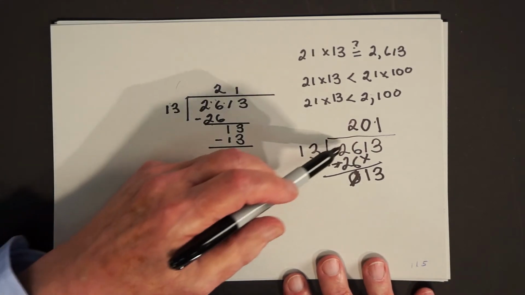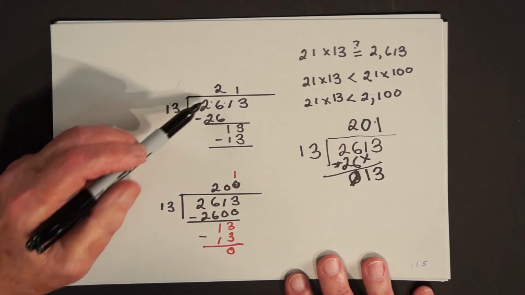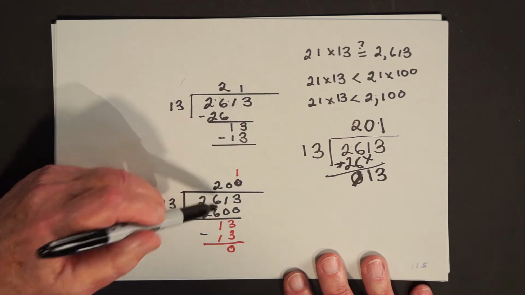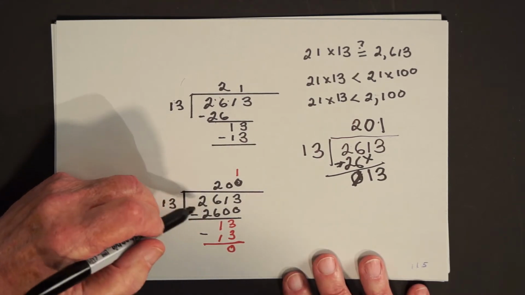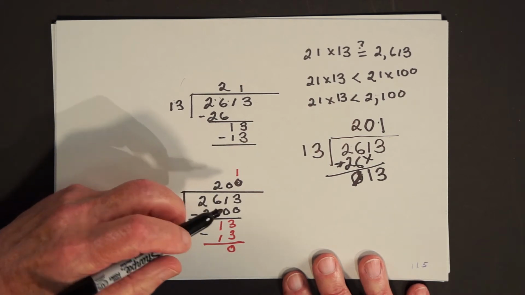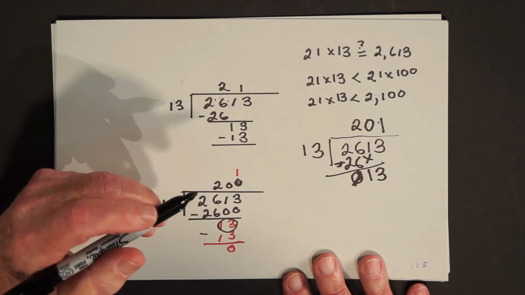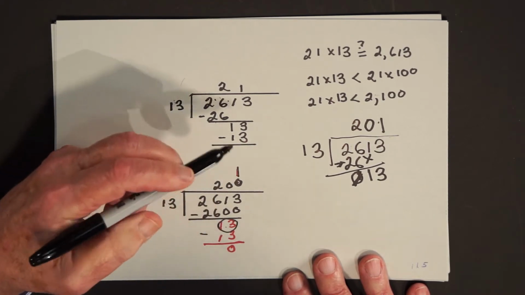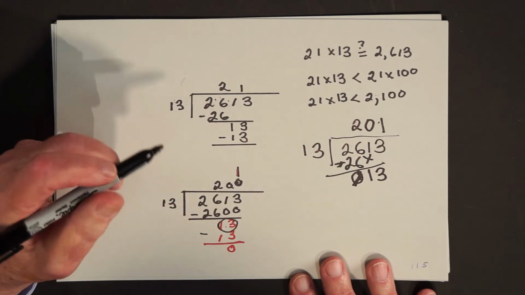Notice that what I did over here is taken care of automatically by doing it the method I showed you. In other words, when you put the 2 over the 6, it was 2,600. So that was 200 13s. When I subtracted the 200 13s, there was only 1 left. Not 10 left, 1 left. Now then, 13 goes into 13 once, so altogether I took out what? 200 13s and 1 more 13.